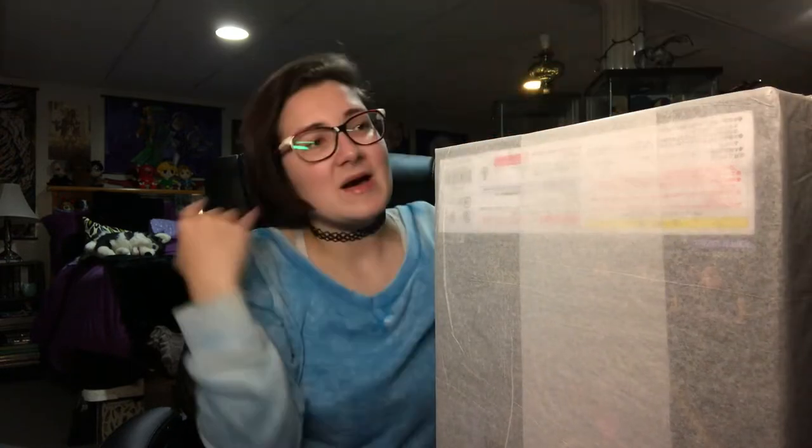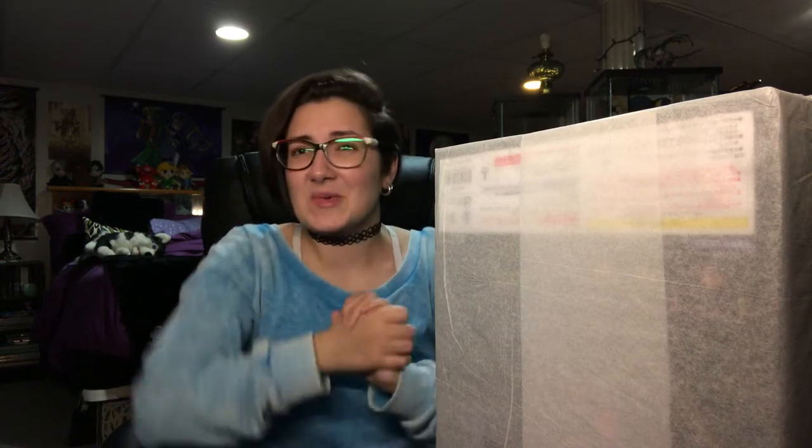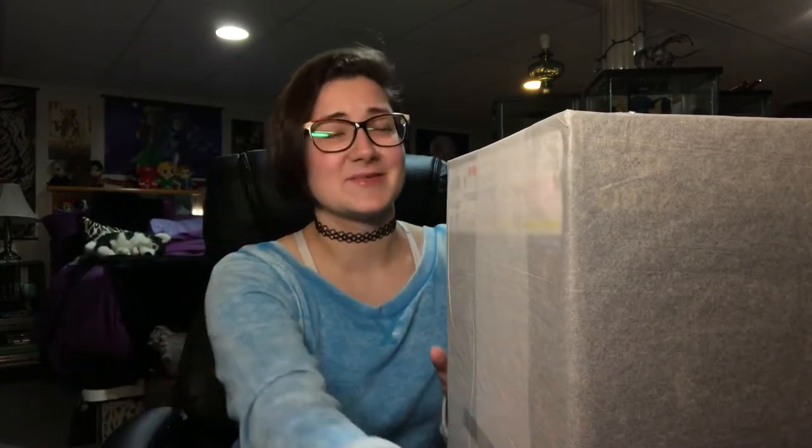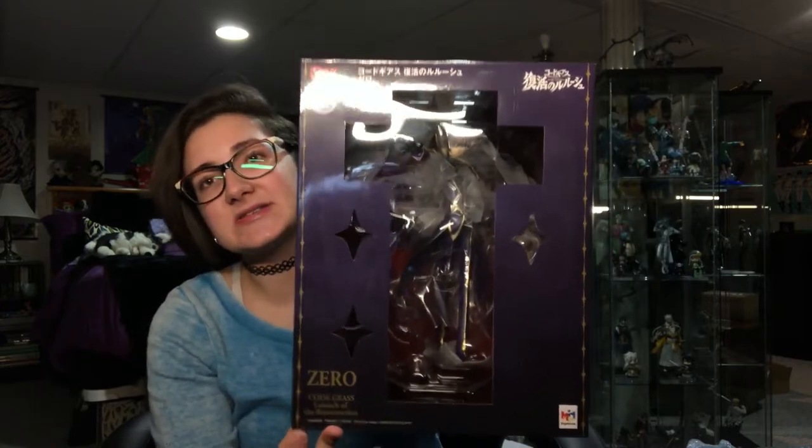That took a while. I like when they come in those boxes, kind of, because then when I store it away, it's kept away from the dust. I want to get like a sheet to cover my other figure boxes. Anyways, let's continue. Okay, so now that that's finally out, this is what the box looks like.